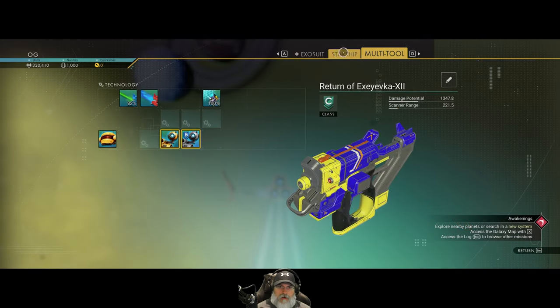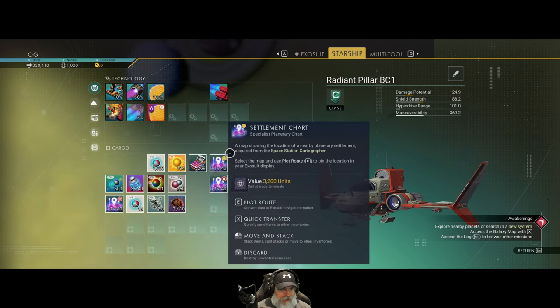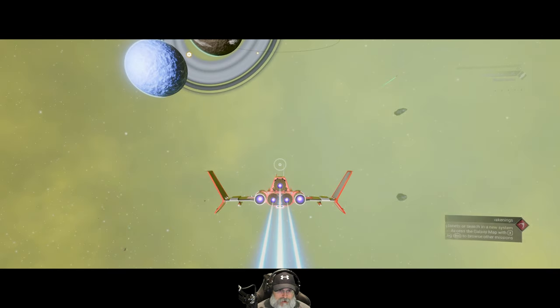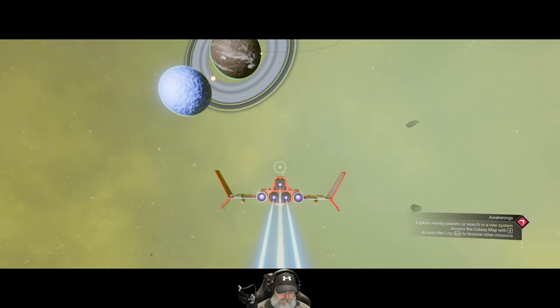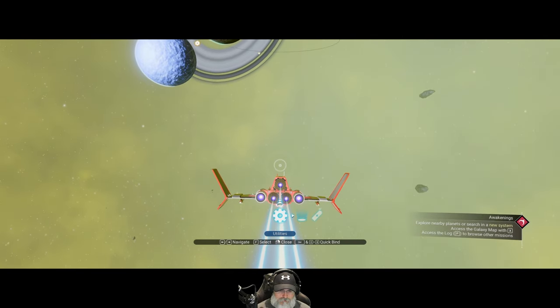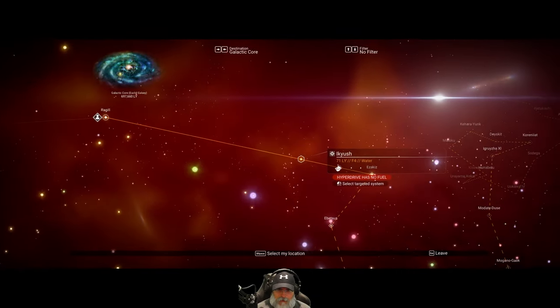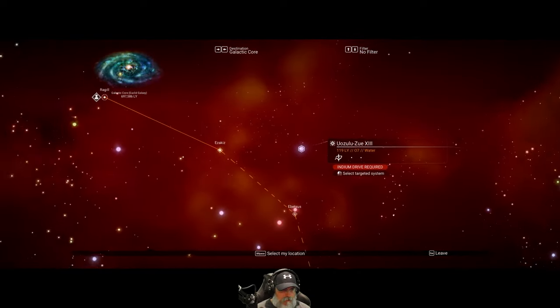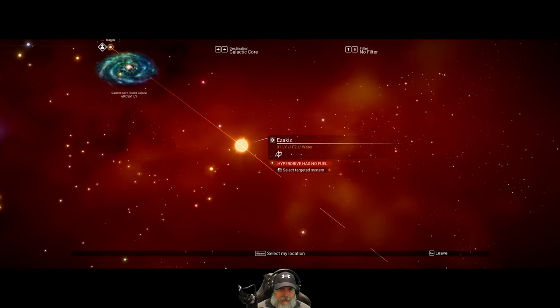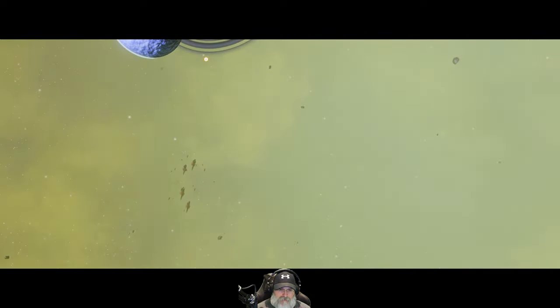All right, let's take a look at the starship. This thing is damaged. Well, we don't really have the means to do anything about that right now, so let's just move on. The next system in line is going to be Izaskis. Hyperdrive has no fuel. Oh, crap. Okay, we're going to have to get some hyperdrive fuel.